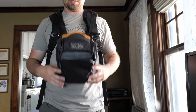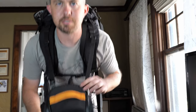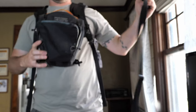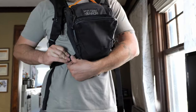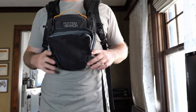So for that, it just depends on how you like it. Typically, the way I like to run it was a little bit higher so that it was more stable and took some of the slack out of these straps. So I typically carried it up here. Now the issue obviously is that this is flopping around, so this is what they give you. Now when you're carrying the pack, this is to me exceptionally terrible.